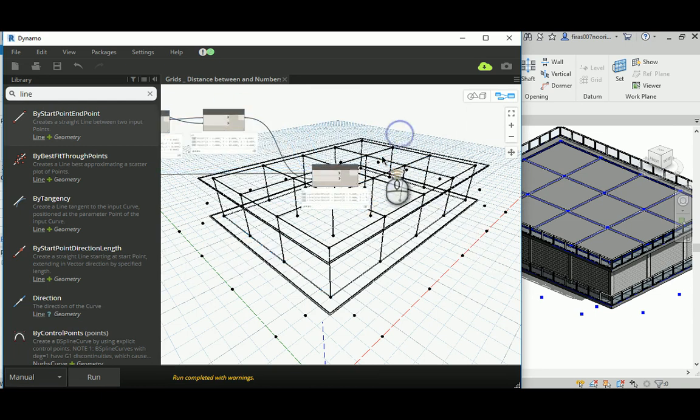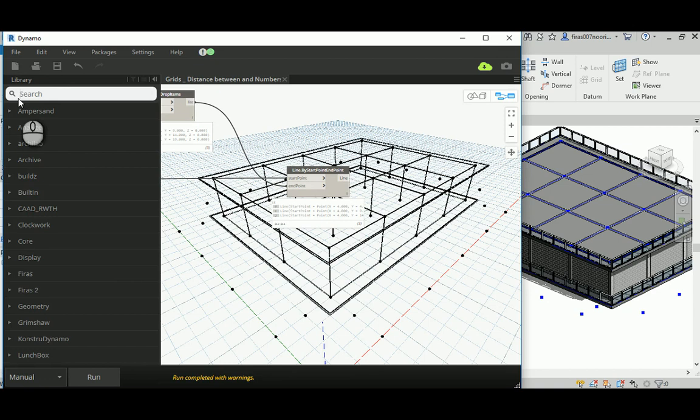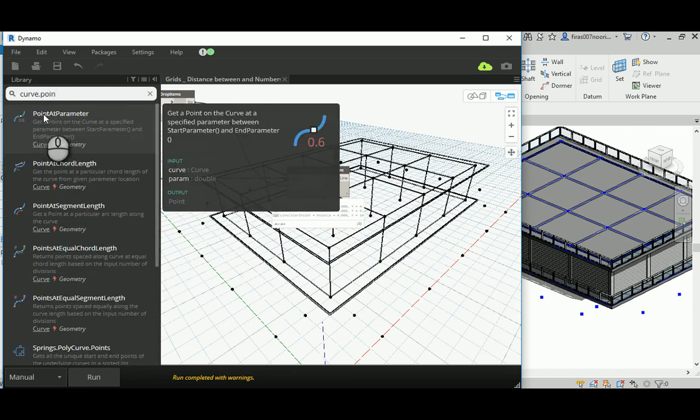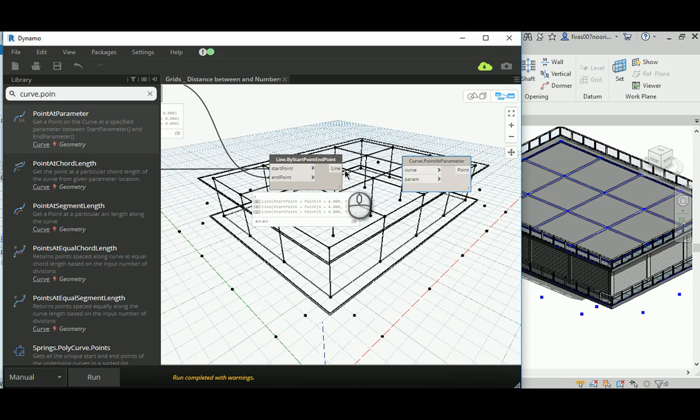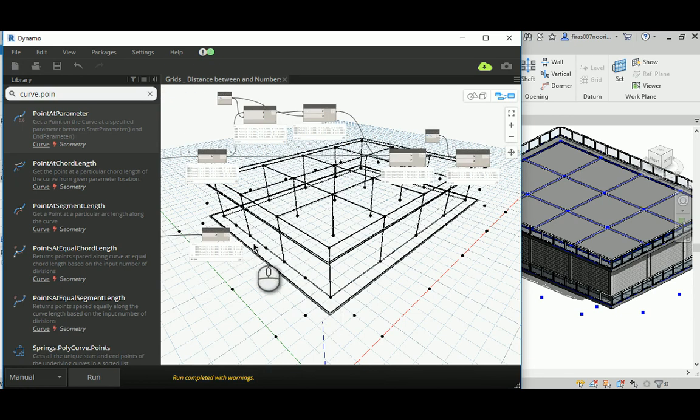We need to define the midpoint for each line, which is very easy to do. It's just go to curve and then point at parameter, and tell this that the parameter is 0.5, which is half of the curve itself, no matter how wide or how long it was. So now again, you see those points, if I select them, beautiful, nice, you go one by one, that's one, that's two, that's three. So the first part of our job has been done easily and successfully by just knowing this elevation, the west elevation, how many bays, where those lines are, and where their mids are.